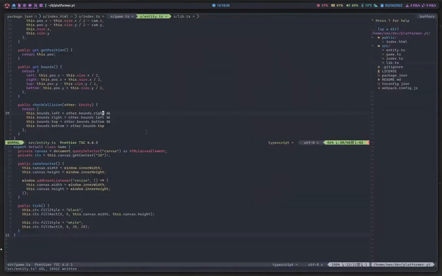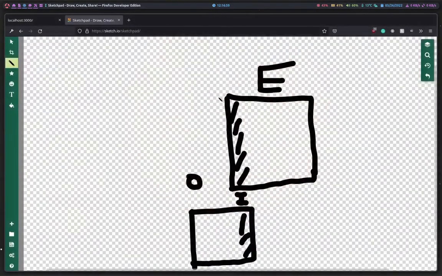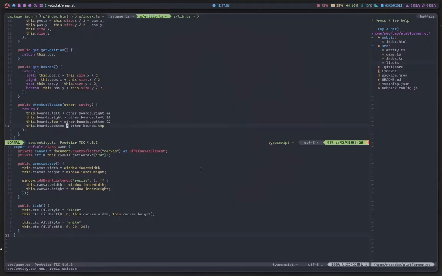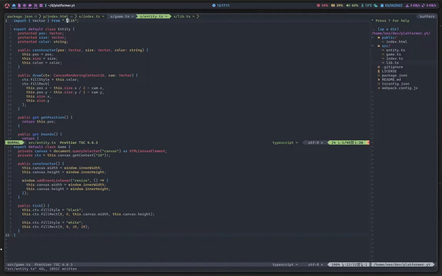So, that's why we're doing the same exact process, but with the top and bottom of the respective entities. So now, these should be colliding. This is all we need to check collisions between two objects. Oh, and sorry for the confusion, this is a greater than sign, because we want to check if the bottom is greater than the top, basically. Alright, so our entity class is now done completely, and that is nice.